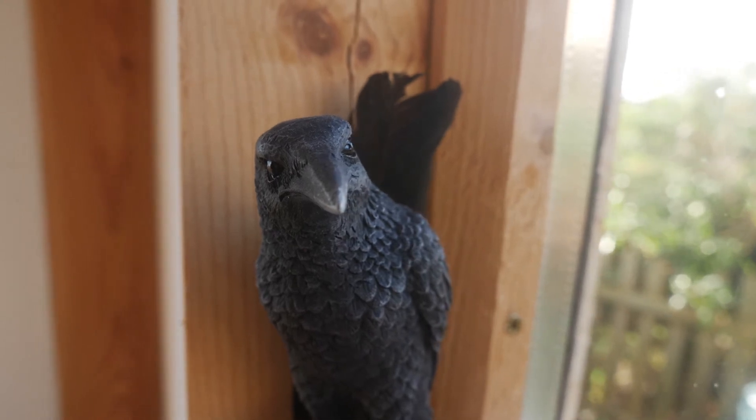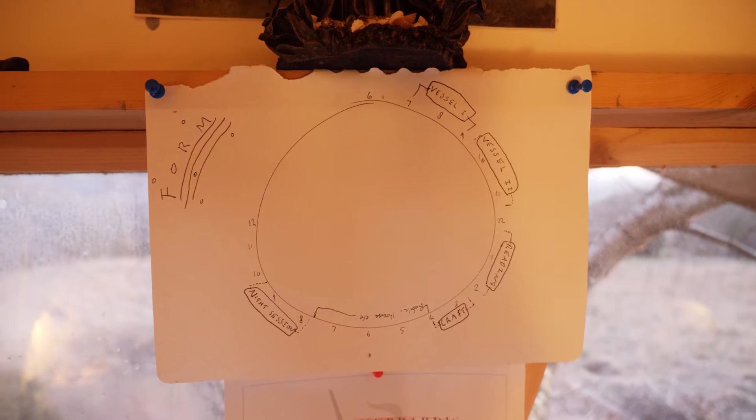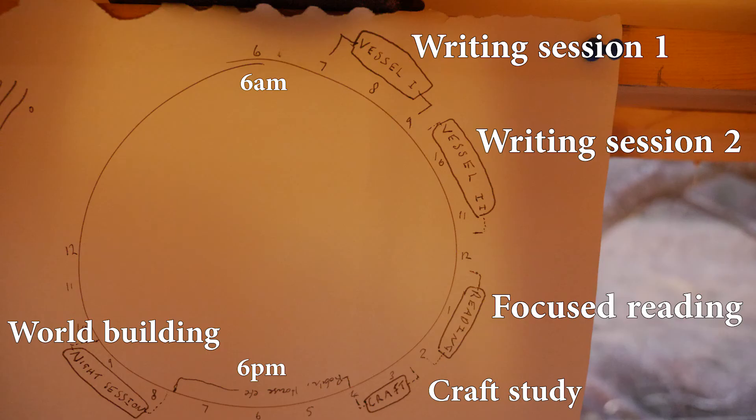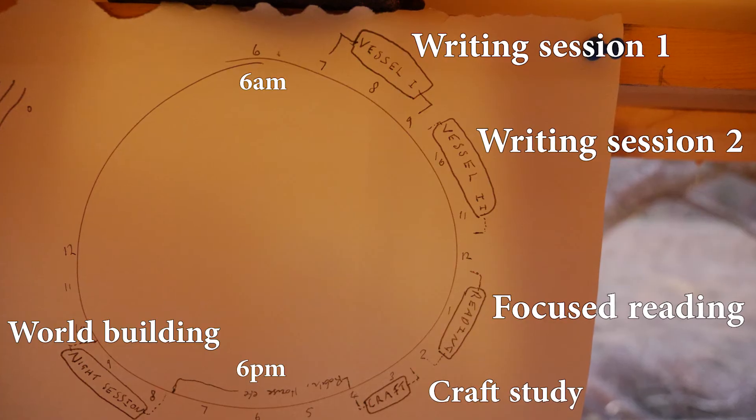But what does showing up for yourself actually mean? What's the minimum that you need to do to earn a paperclip for that day? That's a tricky one and you have to negotiate with yourself to figure it out. Something that might help is creating a form — just a loose, flexible structure and also an ideal to work toward. The form is more of an ideal to aim for rather than something that you're realistically going to achieve every day.